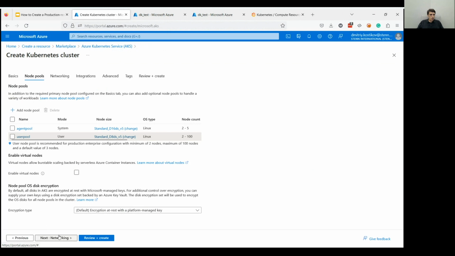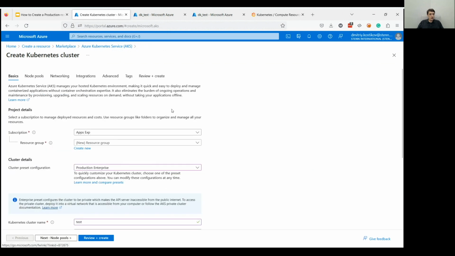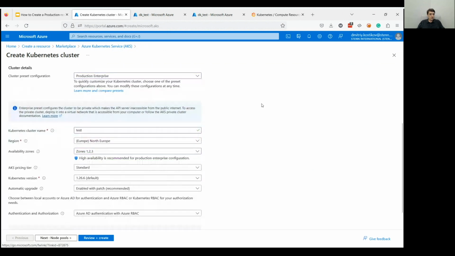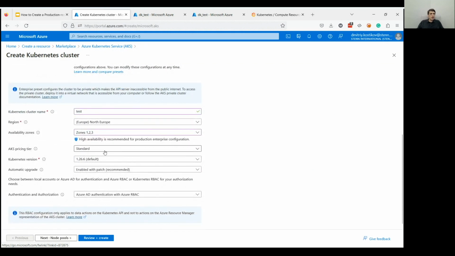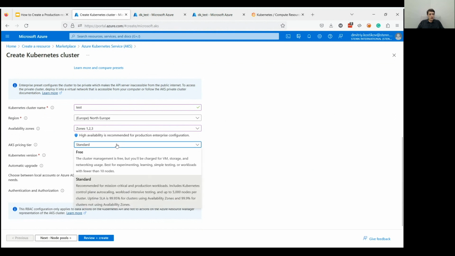So the next option would be the Kubernetes version. No, the next option is pricing tier. You can choose a free pricing tier. If you choose the free pricing tier, it means that you pay only for virtual machines, for nodes.